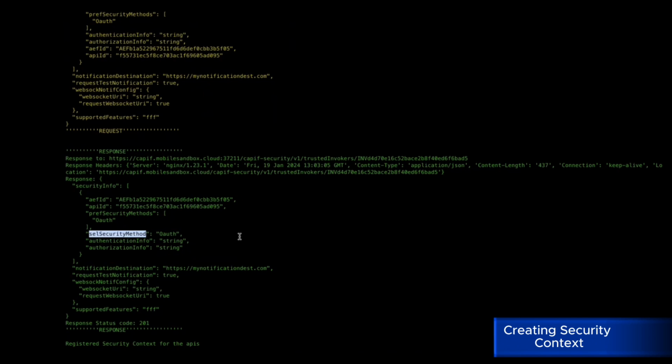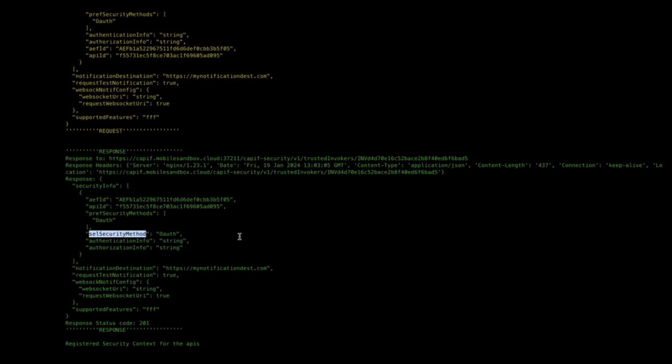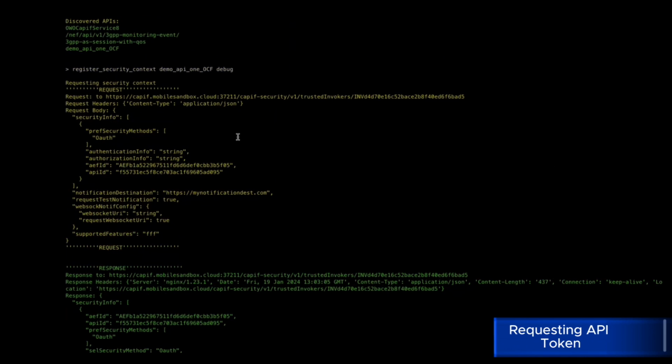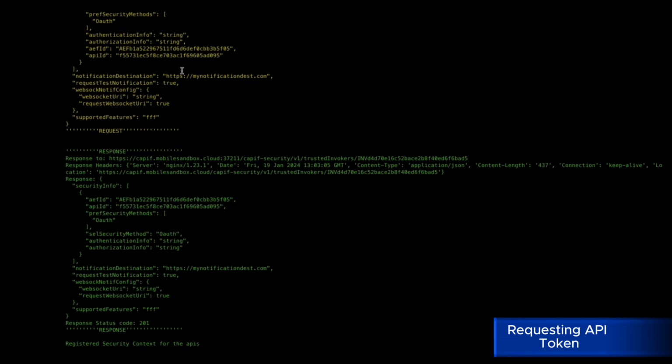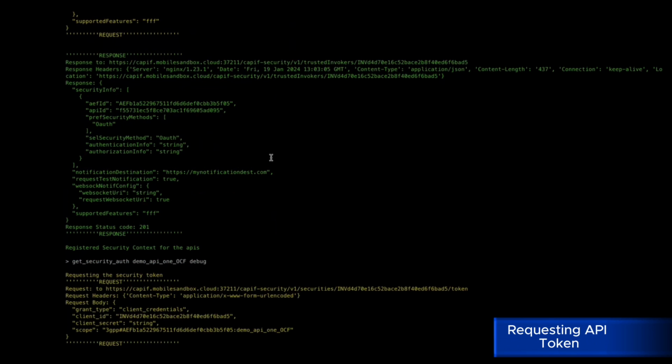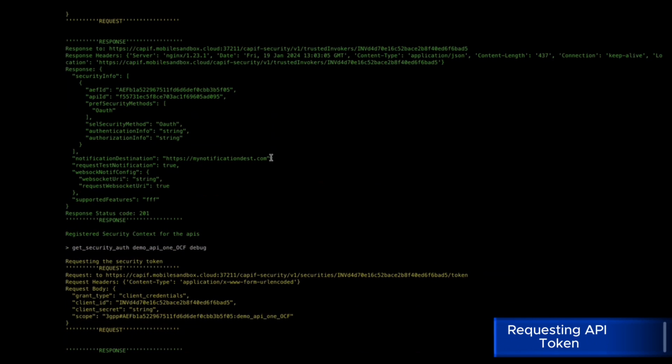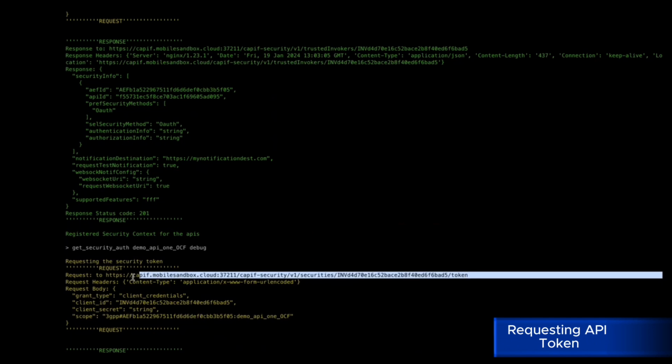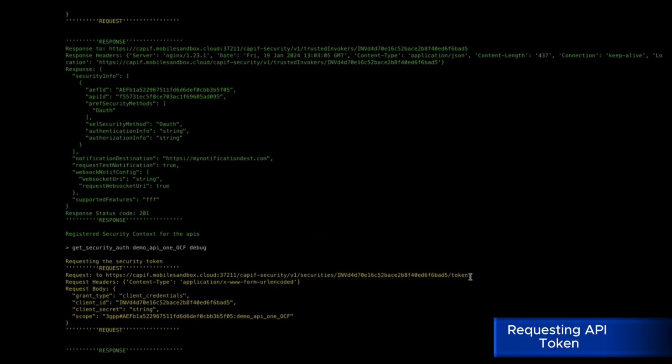We are going to use OAuth, so we need to request a token to invoke the API. So the request of the token. We use this URL, like the security URL, but with token here.